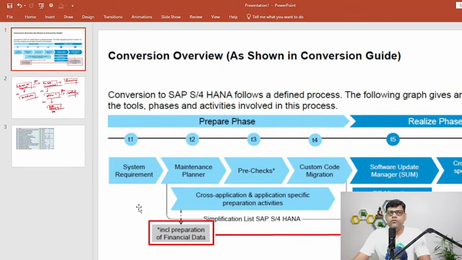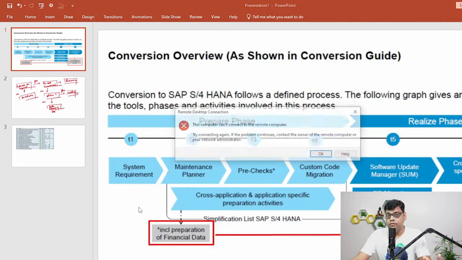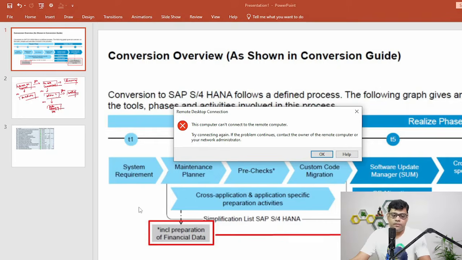For example, we know that in future we are going to work on parallel accounting. Not only parallel accounting, we are also going to work on parallel valuation from the asset point of view. So make sure that those particular business functions are activated. I will show you that in the system once I go to the S4 system. Manually it is not possible to track all your business functions and activation, so this tool is very essential.